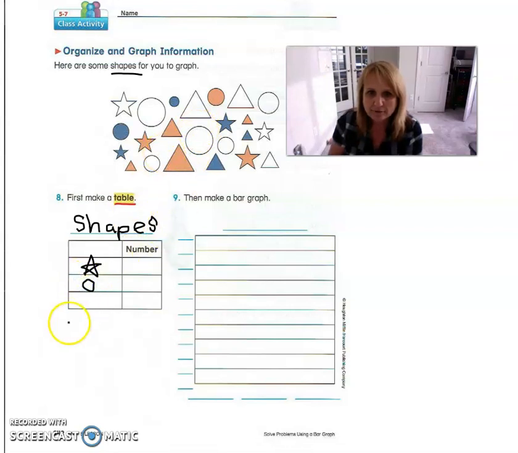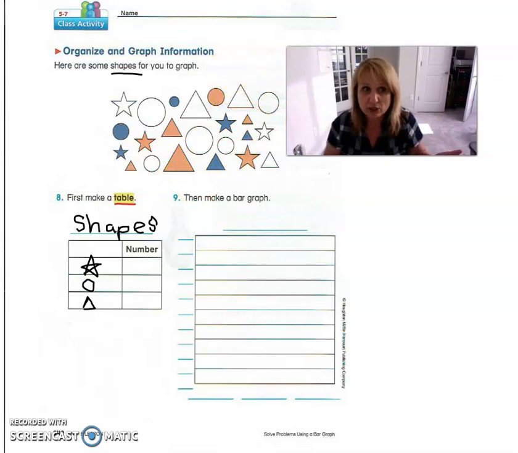And we have triangles. All right, now one of the most difficult things about counting a pile like this is losing track of how many we already counted. So do you remember what Mrs. Bennett says to do when you've already counted it? Put a dot on it or X it out, right? So let's count the stars first. And as we count them, we're going to X them out so that we know we already did them.